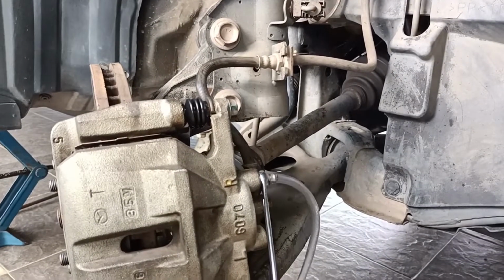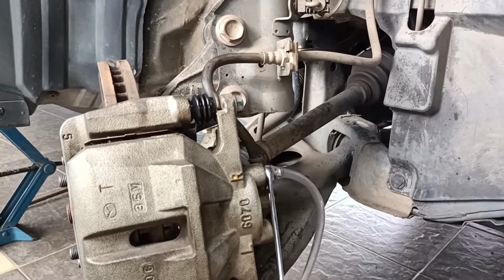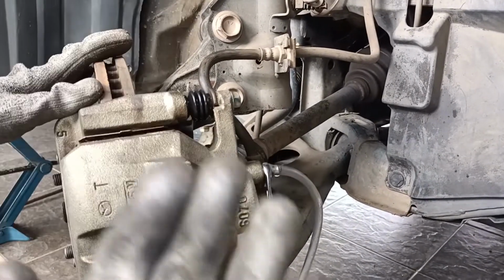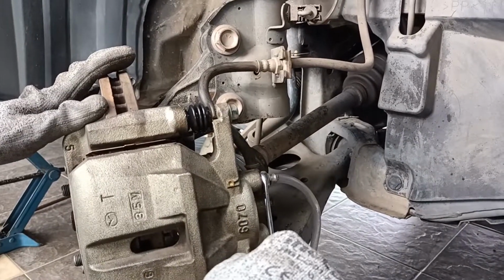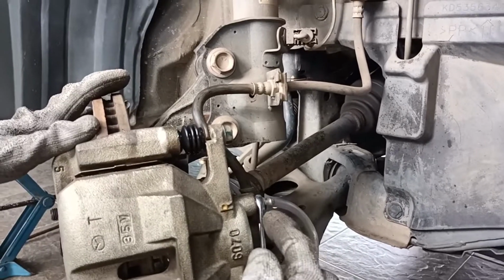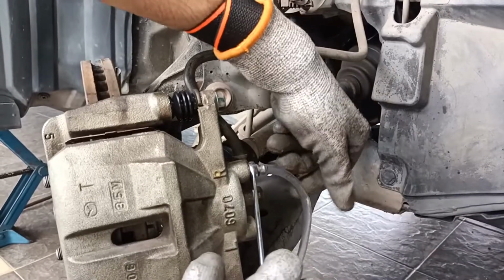Now we are going to do a bleeding. In order to do a bleeding, we need one person in the car to pump the brake. When I say press, we loosen up this bleeding nut of size 10 and the brake fluid will come out. That is the whole intention.